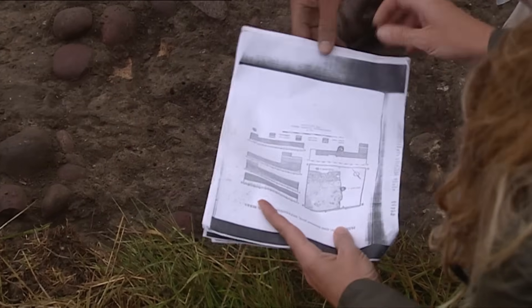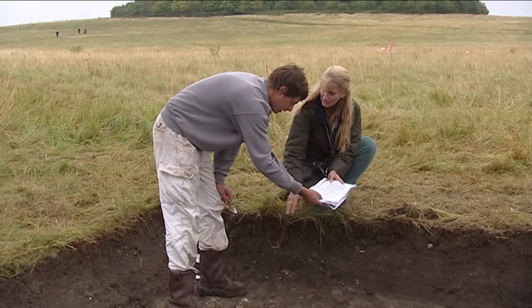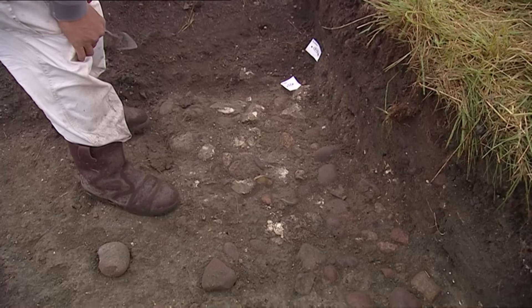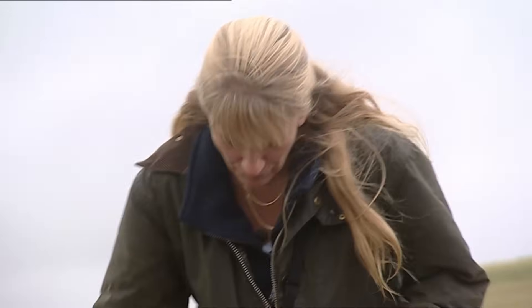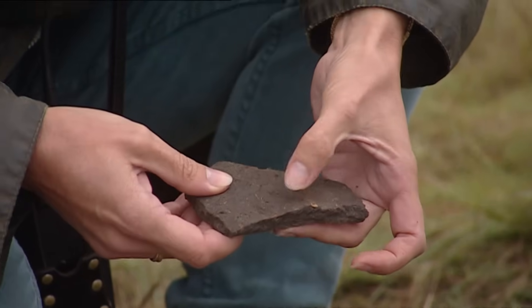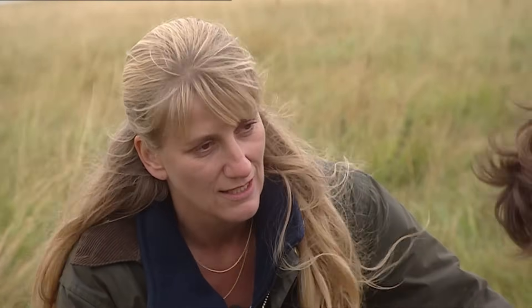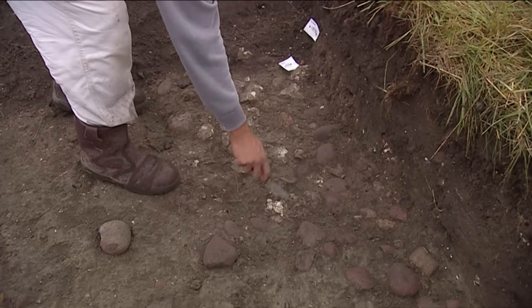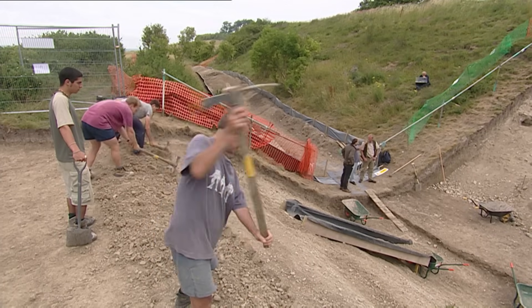The cobbles run pretty much north-south and we've just clipped the corner that Rhodes hasn't disturbed. The pottery includes a beautiful decorated piece with thumb-impressed decoration — early Iron Age. Rhodes was convinced this is a square building of Iron Age date because the layer above it has almost exclusively Iron Age pottery in it. Matt and Carenza are convinced this is the square Iron Age building described by Rhodes. The question now is: was it an isolated building or part of a settlement? And did the people who lived in it have any part to play in the life of the nearby fort — like perhaps building it in the first place?